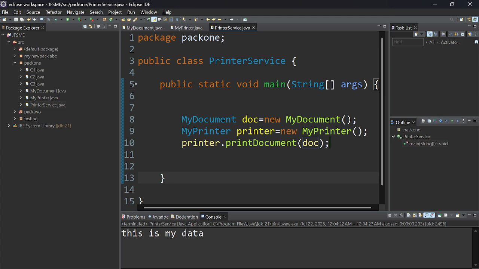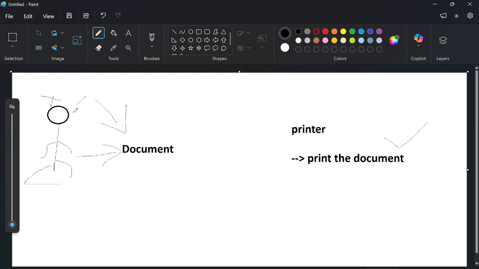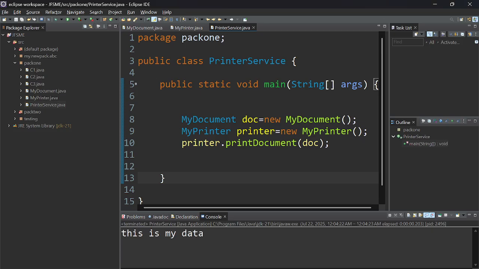Now, as I told you, the owner should decide whether to allow the printing or not. This should be the responsibility of the owner, whether he wants the document to be printed or not. In this case, every time you call this print document function, it prints it.